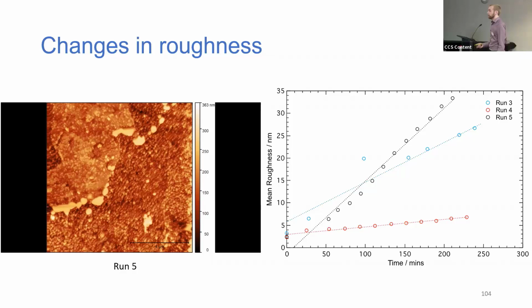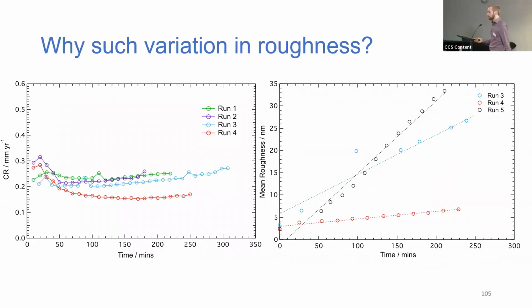We hope to show this in future experiments, but this isn't actually that easy to do. So we're trying. What I didn't mention is this is 3 separate runs of this experiment, all starting from the beginning. So why are these graphs showing quite different profiles for roughness over time, despite the fact that the electrochemistry or the corrosion rate data suggests that we should be seeing the same sort of thing? So if the corrosion rate is similar, we expect to see the same sort of thing at the surface, right?